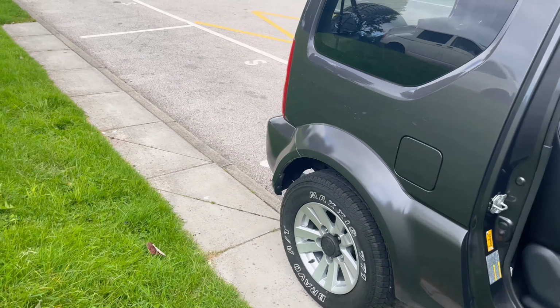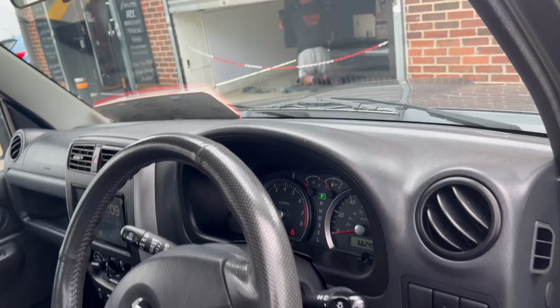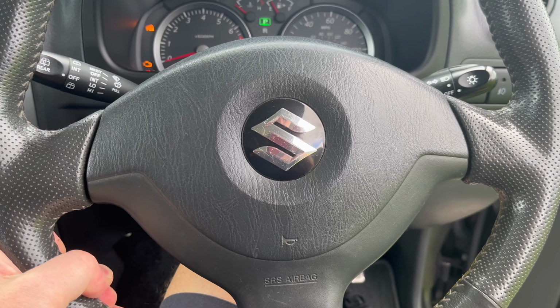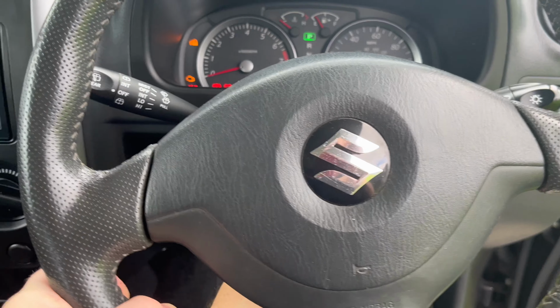Let me just show you around this lovely little Suzuki Jimny that we've just fitted a new radio on for the customer. You can see there's no controls on the steering wheel, so it's a rather basic vehicle, I should say, but looks really nice.